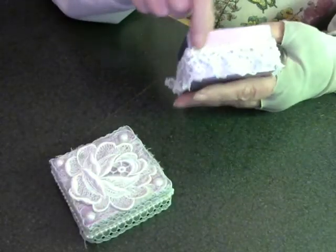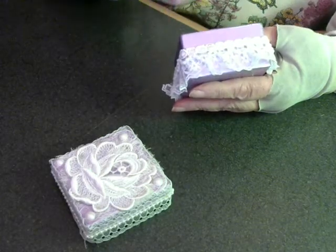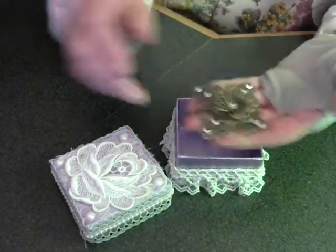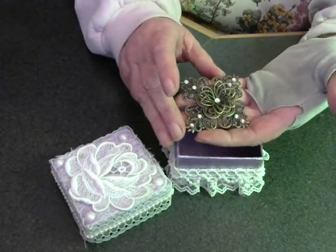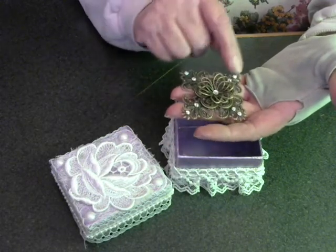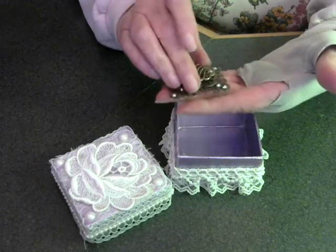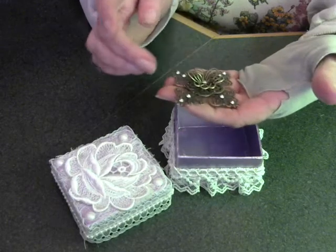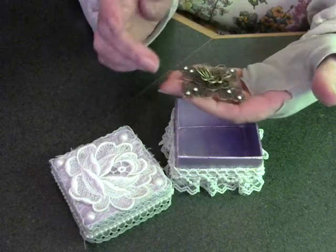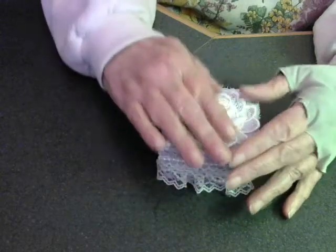Around the edge, she's got some trim, and some beads, and swags, and lace. It's all beautiful. And look at this beautiful filigree that she made for me — it's got one, two, three different filigrees on it, and she's added the stones, and it's gorgeous. I'll want to use it on a project, but I also won't want to give it up. So I don't know whether it will stay with me for a while or what. Gorgeous.